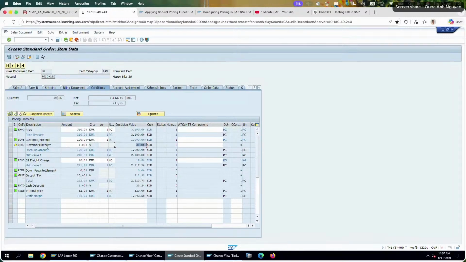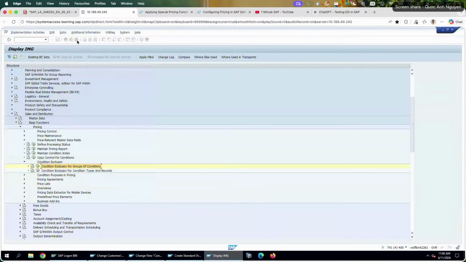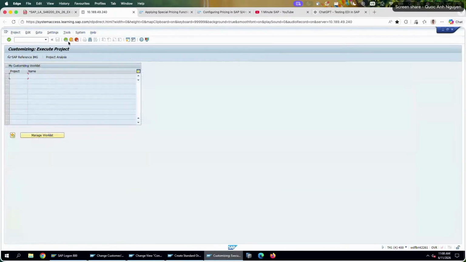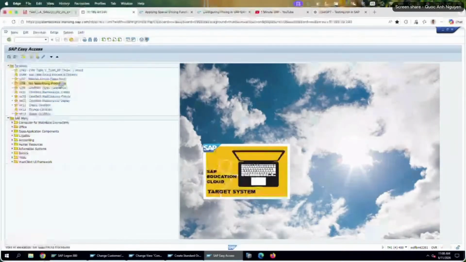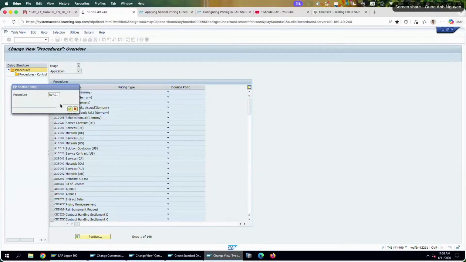I think both of the discounts should be calculated based on the net value of the price. I think this should be configured in the pricing configuration. For example, if you really want to understand, I will also show you in the pricing procedure of RP001.